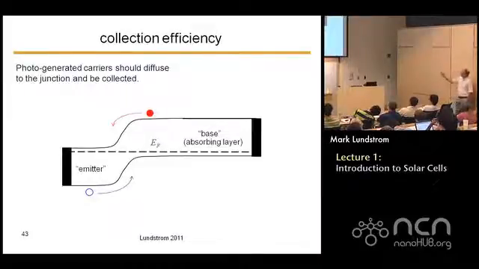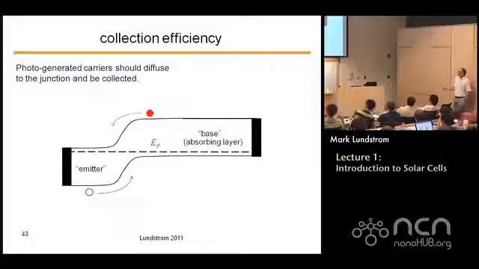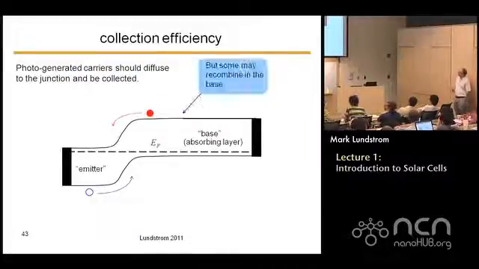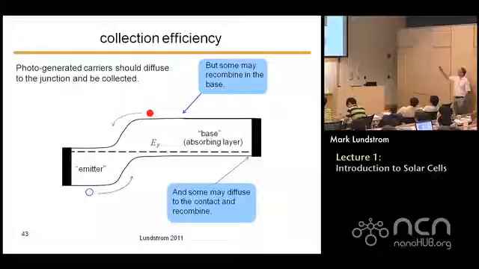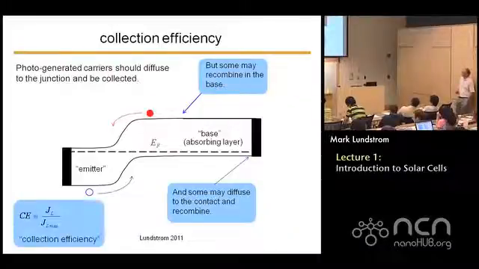So we have a layer. Usually the top layer is relatively thin. That was 0.3 of a micron in my example. The absorbing layer is thicker, so we can absorb all of the photons. And what we want to be careful of is that the minority carriers that we generate have to diffuse to the junction so that they can be collected and go out to contact. Now, some of them might recombine at a defect before they get to the junction. Some of them might diffuse backwards to the back contact where they can recombine. So you want to engineer the structure so that most of them diffuse towards the front and are collected.